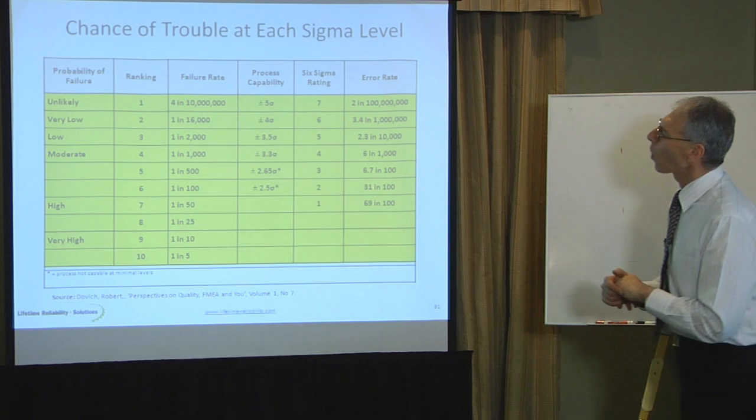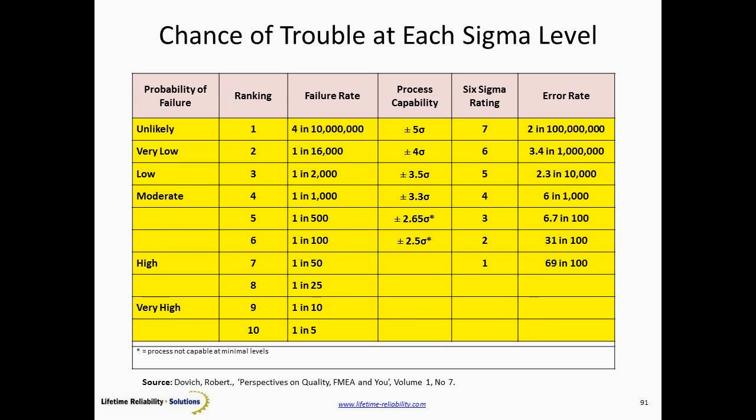This table is just to talk a little bit about how we grade failures, I guess. The sigma values, the ranking. That an error doesn't necessarily imply a failure. I can make a mistake and not lead to a problem. The trouble is that mistake is sitting there forevermore and I have no idea what the future is going to hold. And that mistake might one day lead to a breakdown.